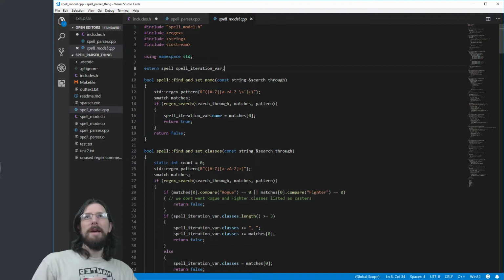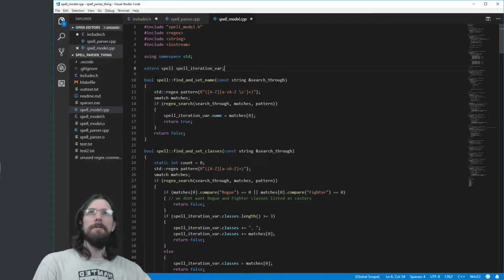I don't want to have to pass it to each of these calls, so that's why I made it global instead. Not necessarily the best coding practice. I mean, sometimes it's fine, sometimes you want to do that, but I was just doing it to save my own time, honestly, and not have to retype the same thing over and over.